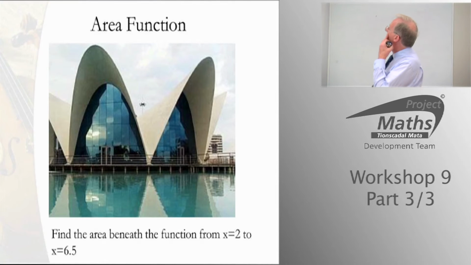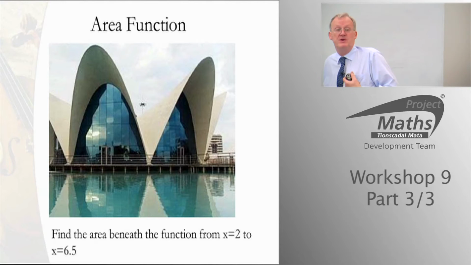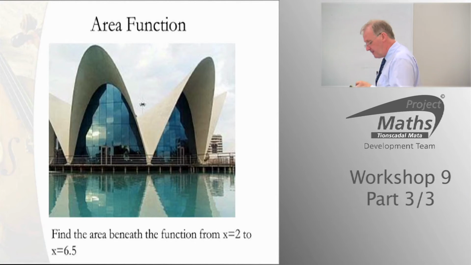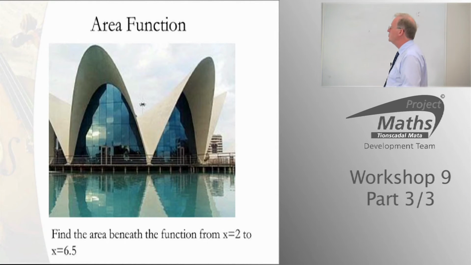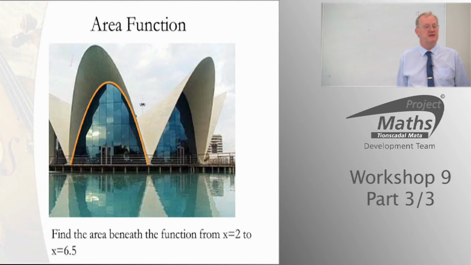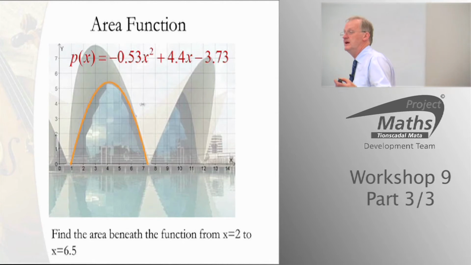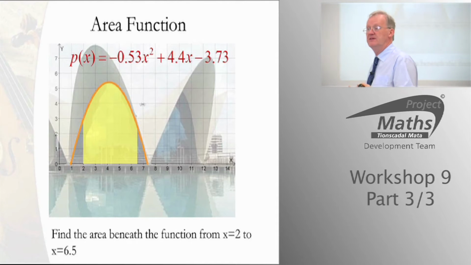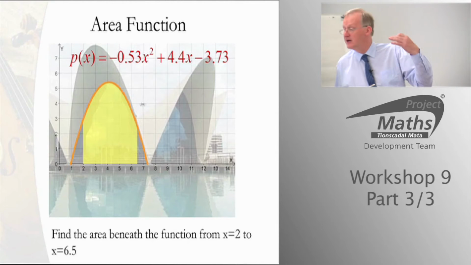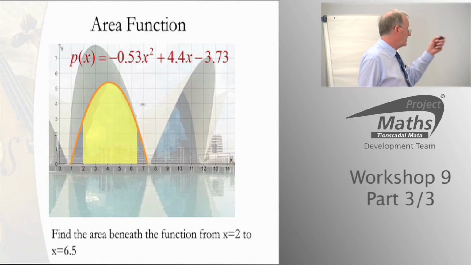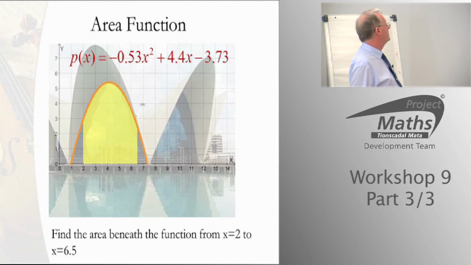So try and pull it all together now with a question. Here's another building, and I'm the window cleaner on this one as well. And I'm responsible for cleaning the section between 2 meters in and 6.5 meters in. So let's have a look. I'd need a function. There it is. Geogebra gave it to me. You don't have to worry. The question will give you the function, or it will give you enough information to derive the function. So there's the function. I'm responsible for cleaning the windows between 2 meters in and 6.5 meters in.